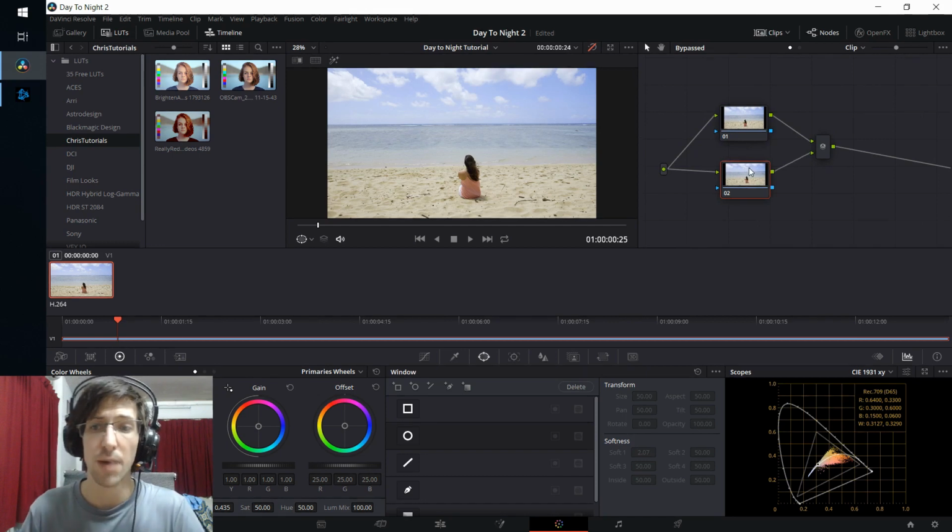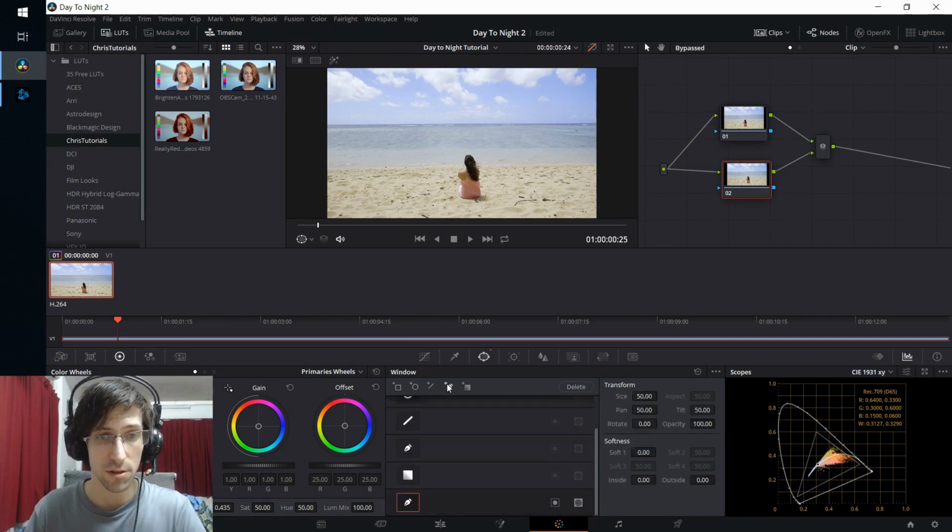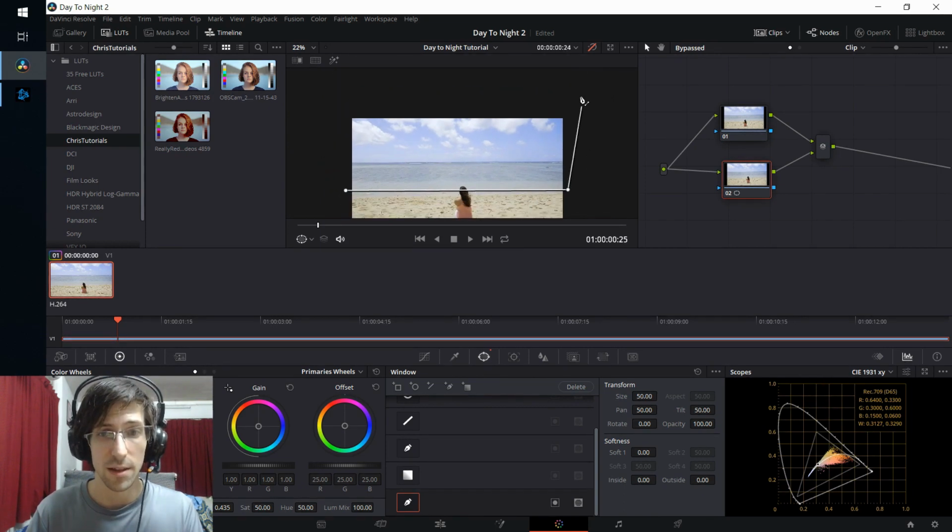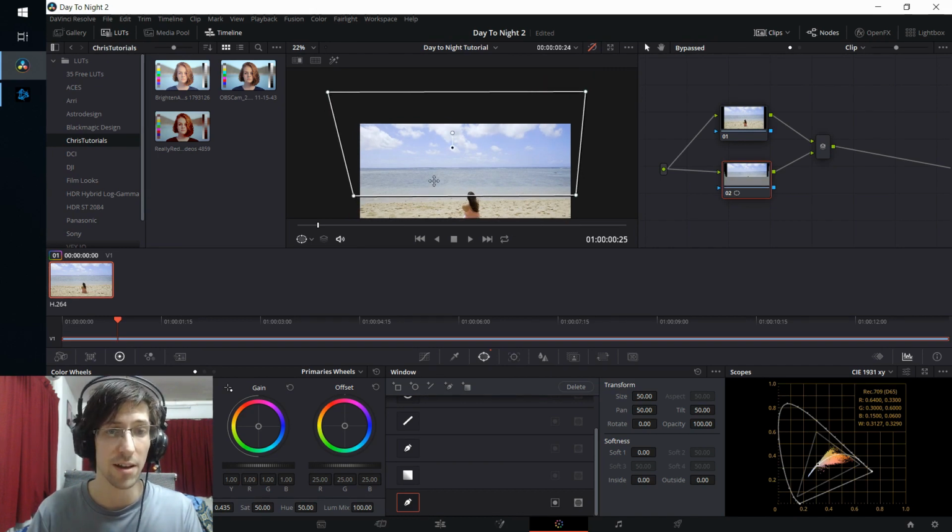So let's take this bottom corrector node and let's create a power window in order to make the sky area darker. So I'm going to use the curve selection. So I'm just going to left click to set the first point I want to create our area in, and then go across the screen to find another good point for a pen selection. Then I'm going to make this go beyond the scope of the screen by putting an anchor point above it, and one on the left as well, and then reconnecting it back down on the original anchor point.